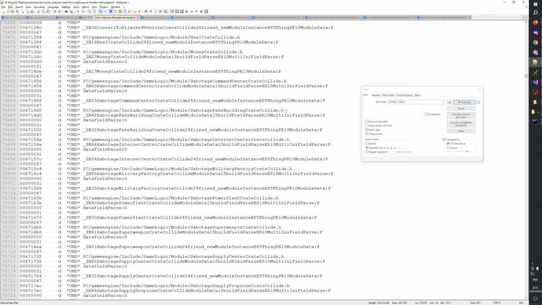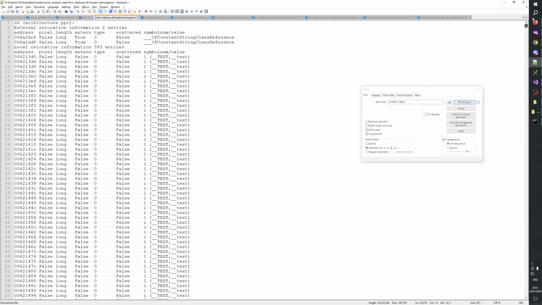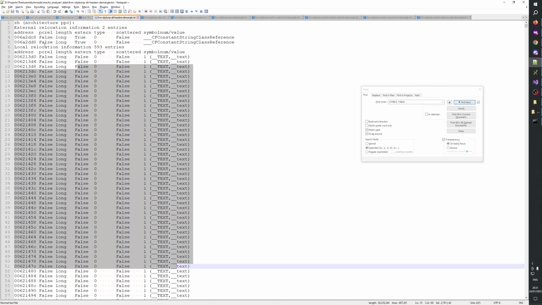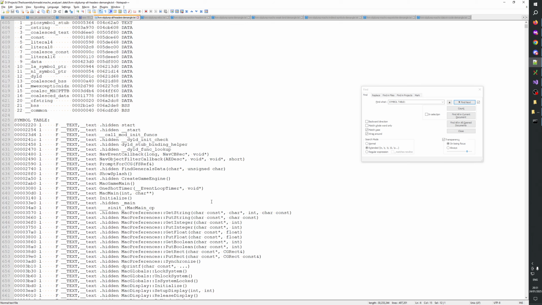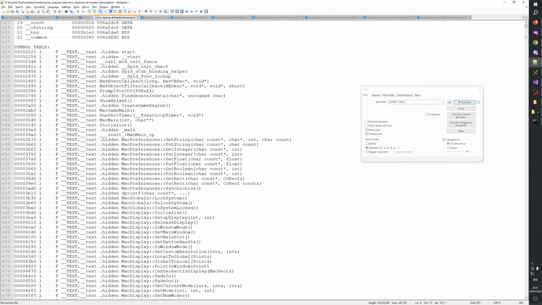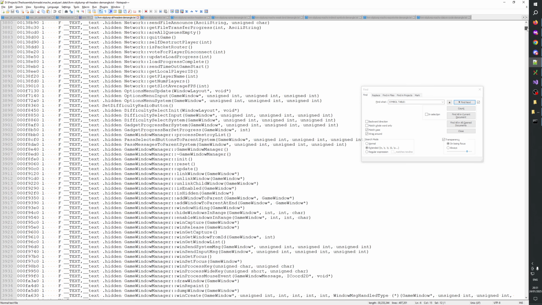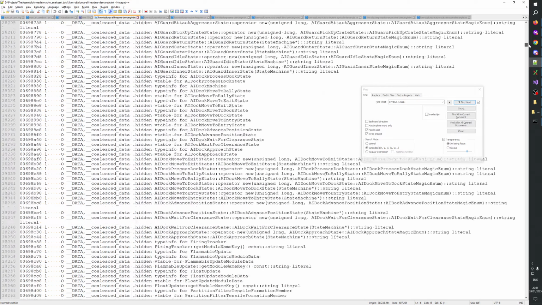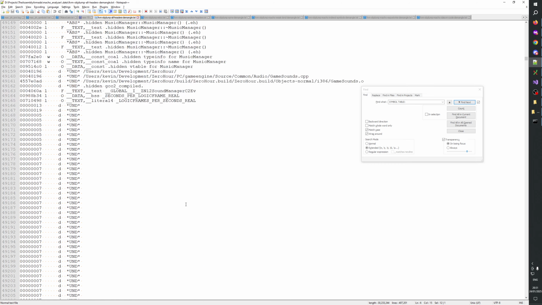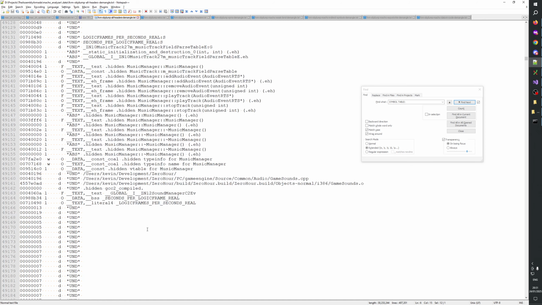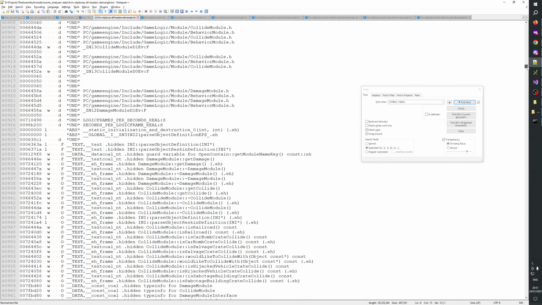This data here, we get the sections. I don't know what that is. The relocations. Then we get a bunch of sections here, and then a symbol table. And the symbol table contains most of the stuff that we will have to work with, right? Okay, so I guess we need to get a good understanding of what all these different things mean. But so far, it looks like there should be enough information to work with.